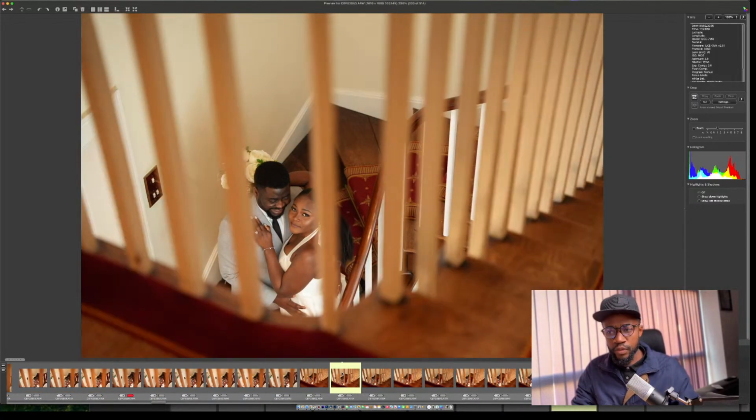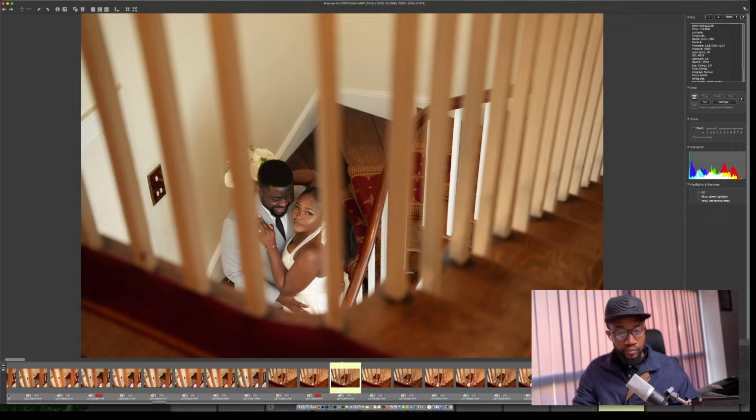Now I love this one because if you see the composition of this picture, we have one line like this, then one line like this, then one line like this, then one line like that. So they are right in the middle of the composition. So I'm going to pick that one because it makes a lot of sense.